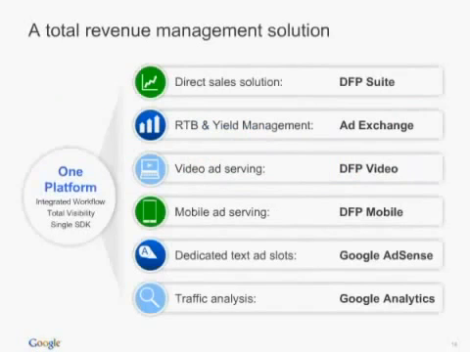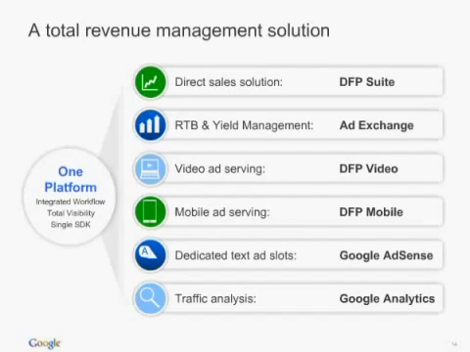In particular, our total revenue management solution contains various elements, all of which can be used individually or can be used as a single platform. We have the DFP suite, or the DoubleClick Ad Server suite, which is for direct sales solutions. We have the Ad Exchange for RTB and yield management. We have video ad serving, which is called DFP Video. Then we have specific mobile add-ons for DFP, which often are referred to as DFP Mobile. Those work in particular for mobile websites and for mobile applications.